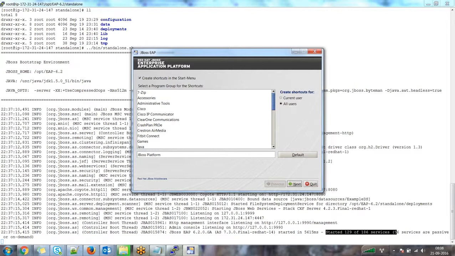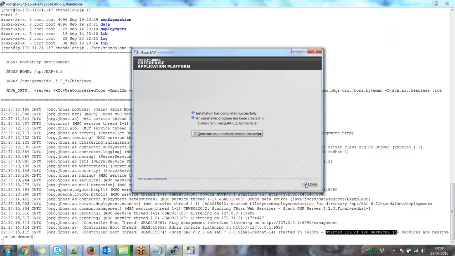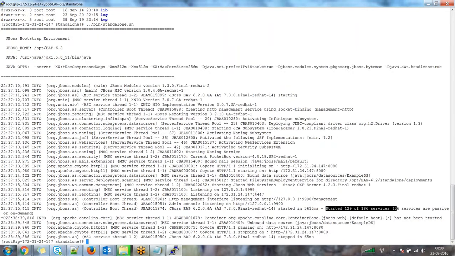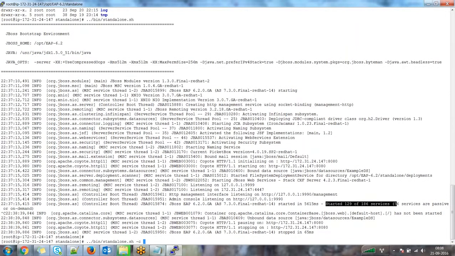No, I don't think so. Maybe because you have started it with the default profile. If you're using another profile, the services related to it will start up. This number varies with the profile I pick up. Here I picked up the default profile. Let's say I pick up the full profile.